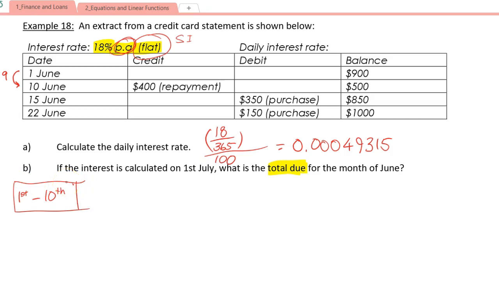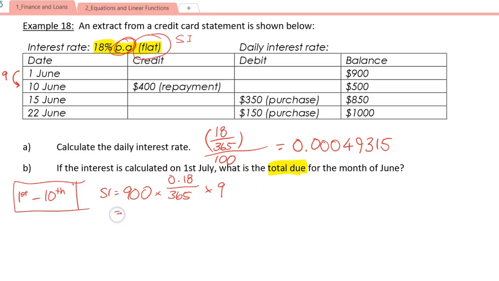Well, it is simple interest, remembering this is my interest rate, and the interest is PRN, so it's 900 that was owing for those 9 days. So P times my rate, I'm going to rewrite this, see if you can follow, 0.18, that's 18%, over 365, I prefer that to all the decimals. That's P times R times N, and we said it was 9 days.